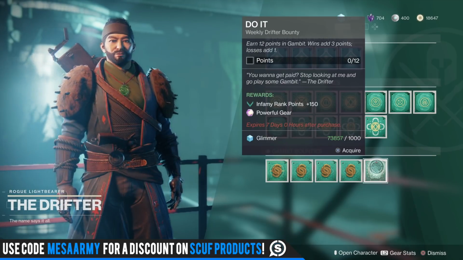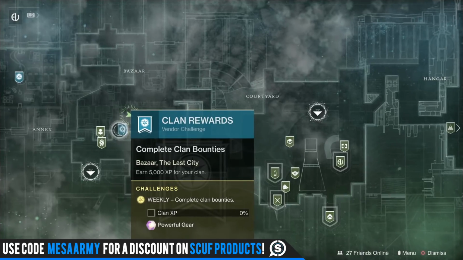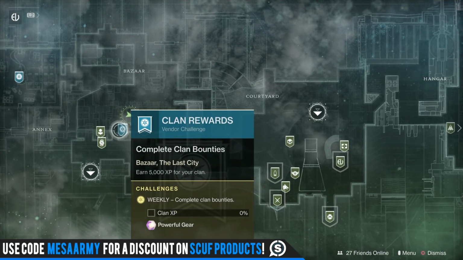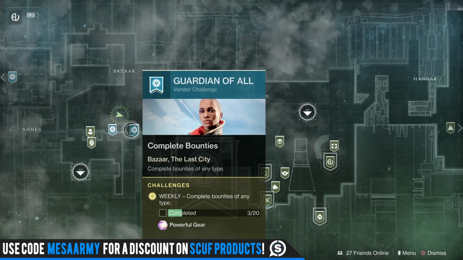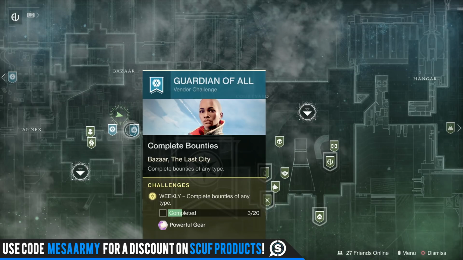Here's that weekly Gambit bounty that will give you powerful gear. Be sure to grab that if you need some more powerful gear. As usual, make sure you complete 5,000 XP, and you'll just get that naturally by playing the game. Go back and see Soraya Hawthorne. She'll give you a powerful drop, and when you complete 20 daily bounties, go see Ikora Ray. She will give you a powerful drop.